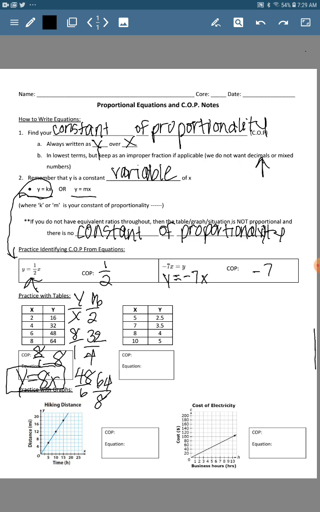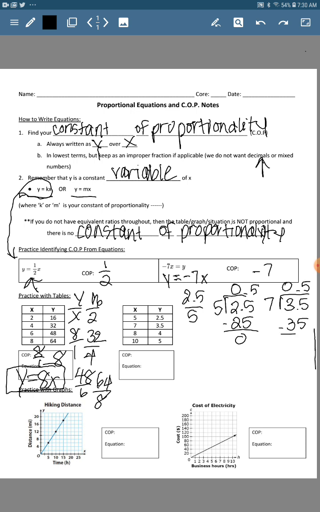If you look for the second table here, your first ratio is 2.5 over 5. And this is where I said that decimal is actually going to come in handy. So you're going to have to actually do 2.5 divided by 5 to figure out what that equals. 5 can't go into 2, but it can go into 25. So I bring up my decimal, and my answer is 0.25.